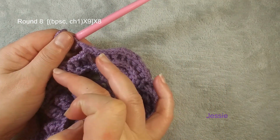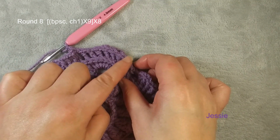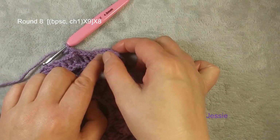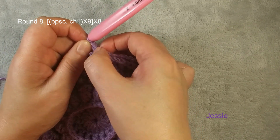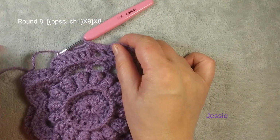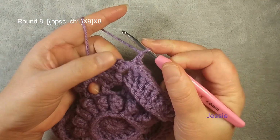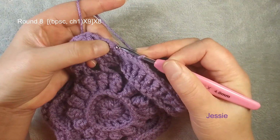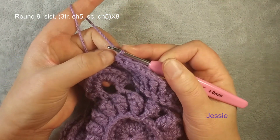Okay, from this pattern to this pattern, we still need to chain one. Here, you finish every back post single crochet, you need to do chain one. Even when you finish this last one, you still need to do chain one to the next pattern. So after this last back post single crochet, chain one, and come to the first single crochet, slip stitch, finish this round.